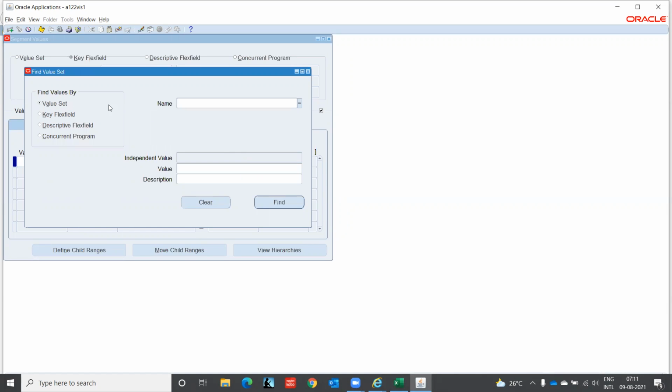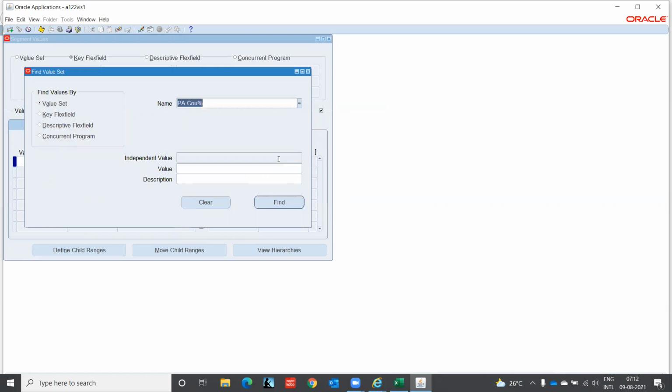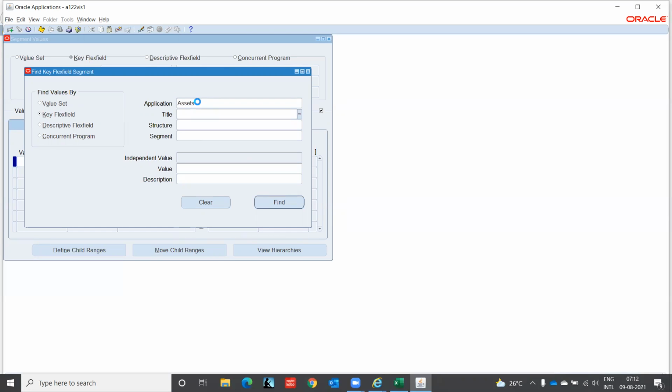Select the value set name. Okay, PA. Asset, Title asset key.